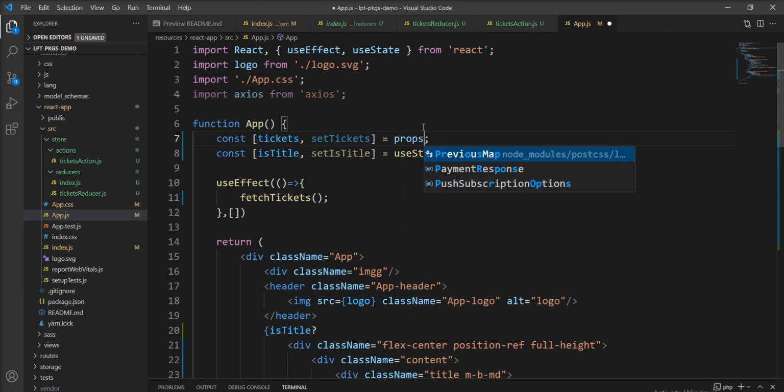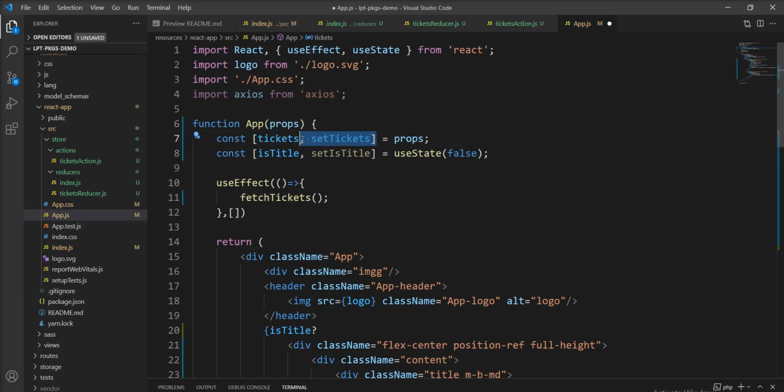We can get these props from the component. Let me remove this and convert it into an object, because we are getting tickets in the props, and we need to specify this function here as well.